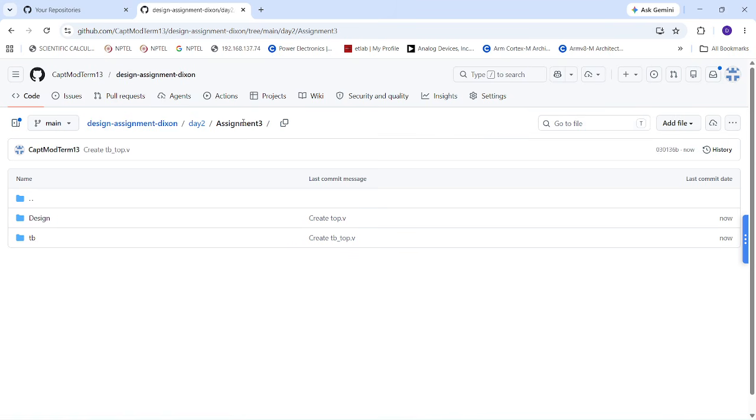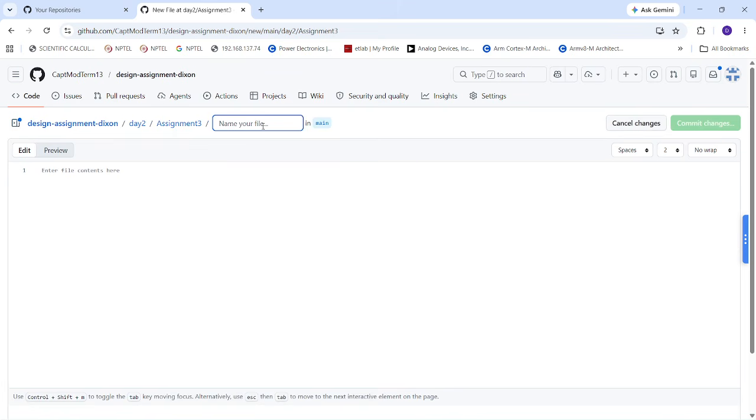Now, as said before, apart from the codes, the Verilog codes, you can also showcase the documentation of this particular assignment inside this directory itself. You can create a new file. Just type in the name of your assignment. Say if you are doing counter, you just need to type counter.md. So I'm just typing here assignment 3.md. Now you can enter the details or the test cases of your assignment here.